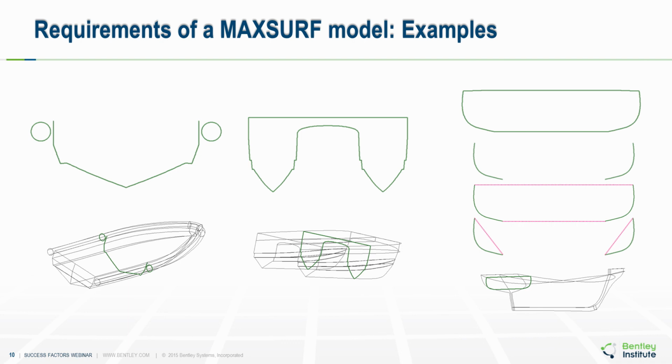Then we have a catamaran sample, and this is formed by one completely closed contour. On the right we have an example of an aft sloping transom, and why we need to include a transom surface to give the upper and lower closure of those contours. If we didn't have a transom surface, we'd just have those two contour lines, and the software wouldn't know to close along the top or bottom to form a monohull, or to close each contour independently to form a sort of catamaran.